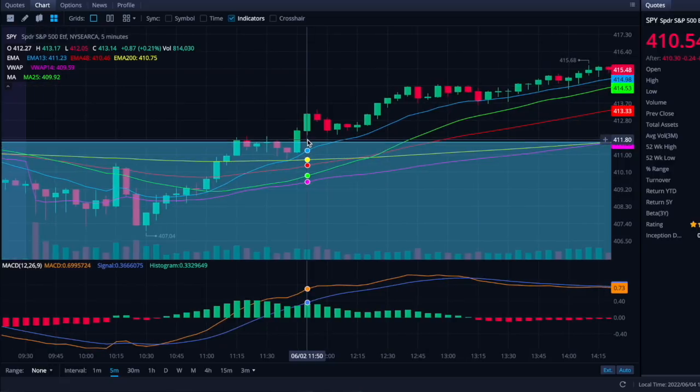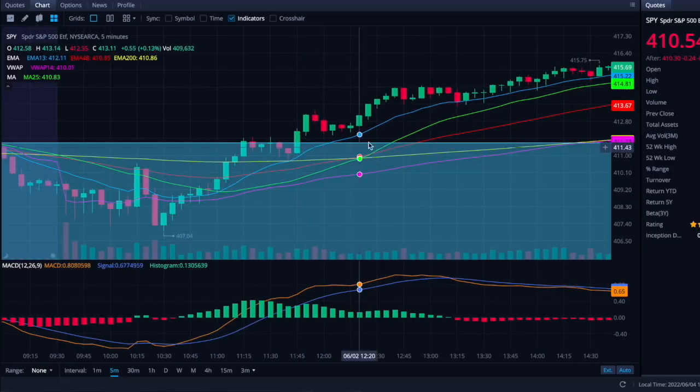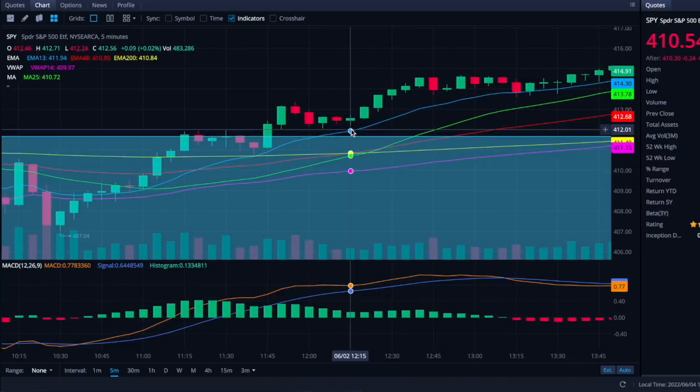you're looking at how price action is going to be reacting around these EMAs. I like to use them as dynamic levels of support or resistance. So let's just say you entered this trade right around here. Now you're riding this up, the stock starts to come back down. Now you're looking for an indication as to whether or not you want to stay in this trade or you might want to get out. Now price action doesn't really come down and fully touch this 13 EMA right here.